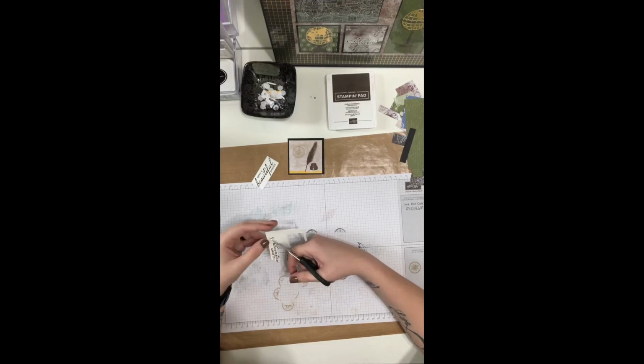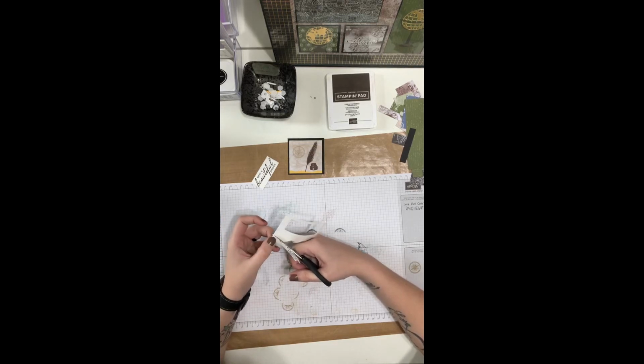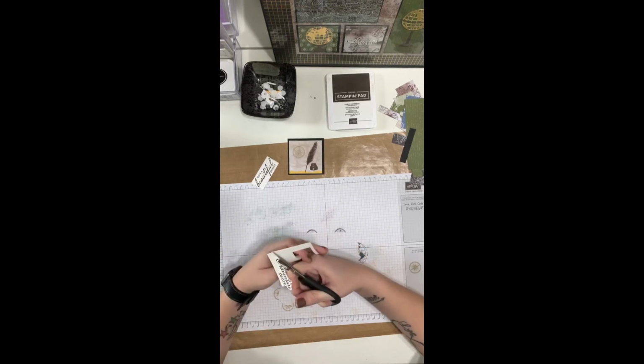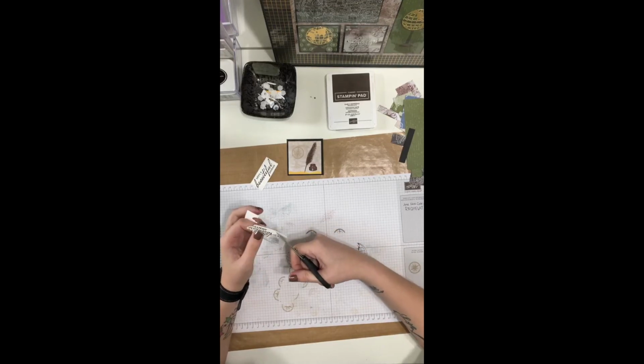The trick is always to make sure that you turn your paper, not your scissors, which obviously can be kind of difficult in situations like this, where the paper starts attacking your hand.